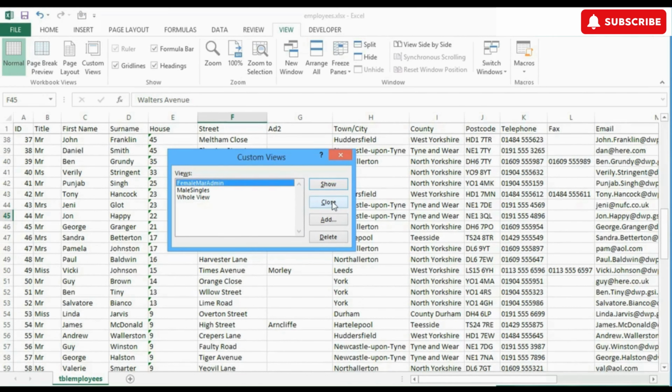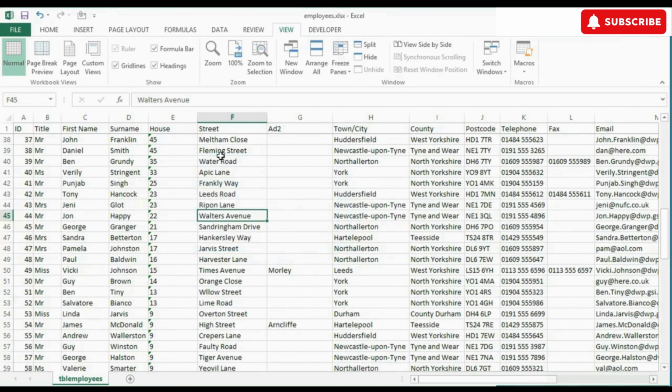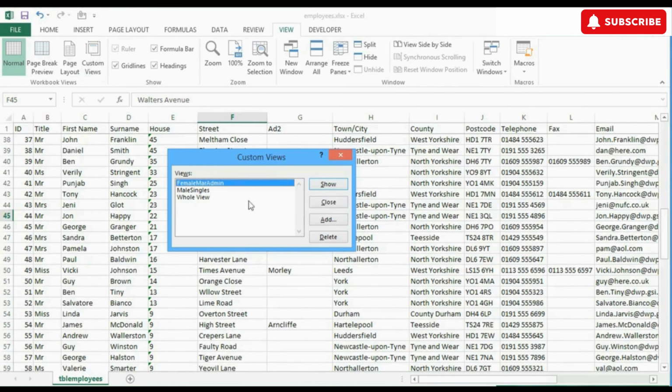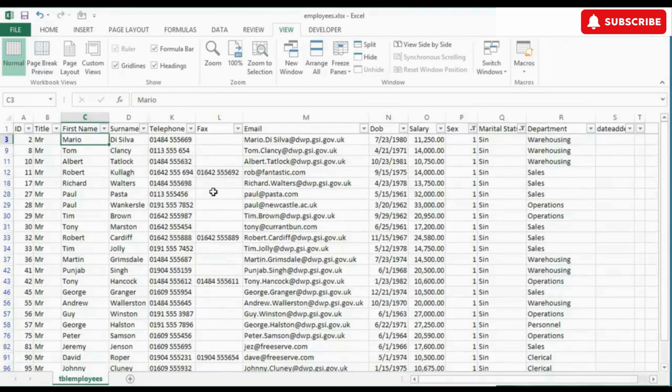Now, if you like them and you think they are clever, we can make accessing the custom views just that little bit quicker. At the moment, you need to go to the View ribbon, Custom Views, choose the one you want, and then Show. We have reduced that to a double click here. That's only two singles and a double click. If you do use them, then we can make things a lot faster by actually adding a drop list of your views to the Quick Access Toolbar, so they will be available up here.